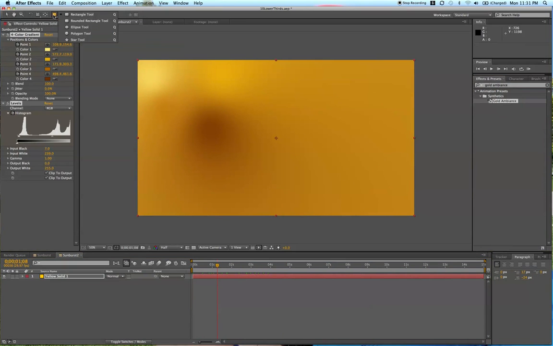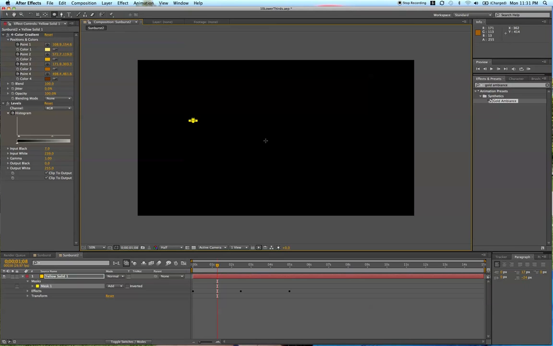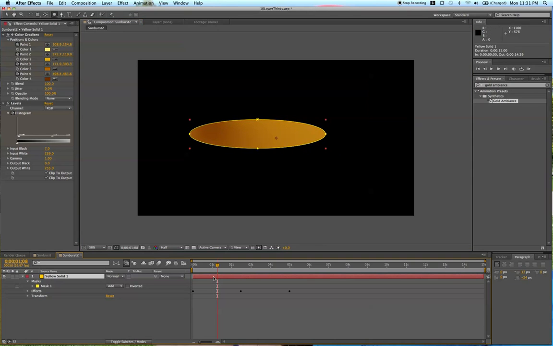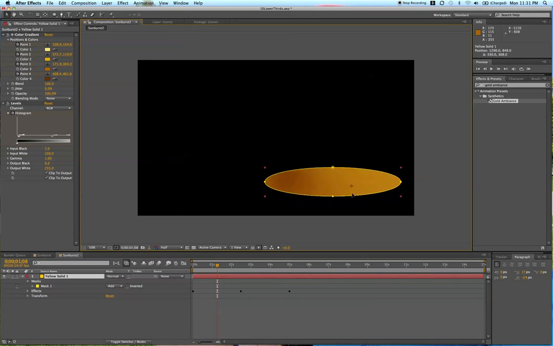Then you're going to go ahead and take the ellipse tool rather, and create a mask, just kind of like an oval shape, just like about so. We want it to be just the right size for a lower third. It could go on this side or this side, and really lower thirds can go wherever you want them.